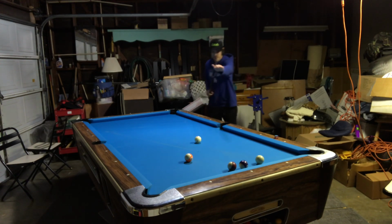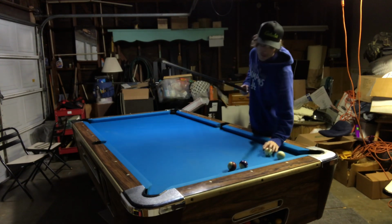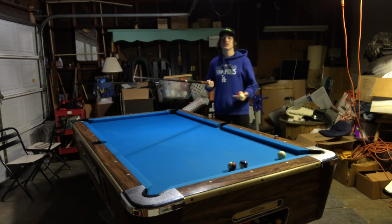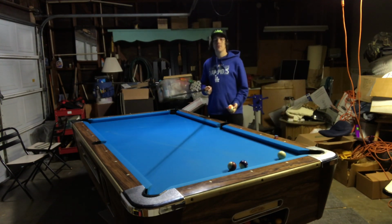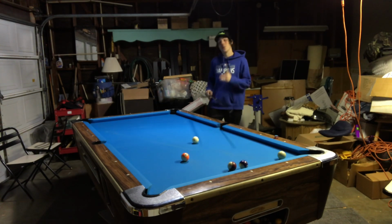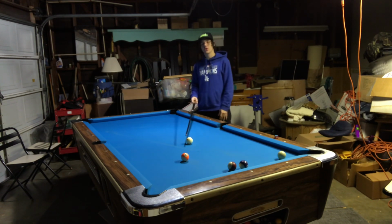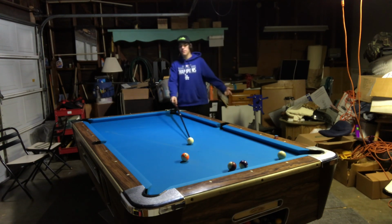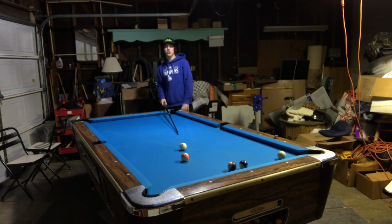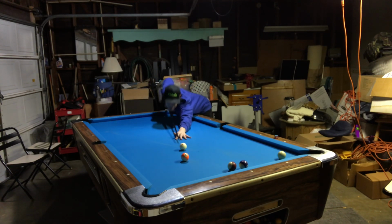Let's see if this works. And there we go. It didn't quite work, which shows you one of the reasons why I'm not the biggest fan of the edge of the ferrule aiming system. But we'll get into that in a moment. A lot of people swear by this system as well, just like ghost ball. A lot of beginners and a lot of pros use this system to help find their angles. So, for any angle, they would say, well, if I'm cutting the ball to the right, I use the right side of my ferrule, I aim it at the potting dot, and the ball goes in.